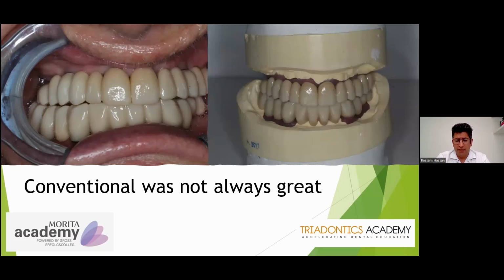We used to roll the dice. I mean, of course, if you are very careful about everything and all the steps, and you're quite experienced, you will get very good occlusion using conventional workflow. But at the time I did this case, I was already an EPA certified prosthodontist. I was already a specialist. And when I did this case, this is the bite I had on model, and this is the bite I had intraorally.